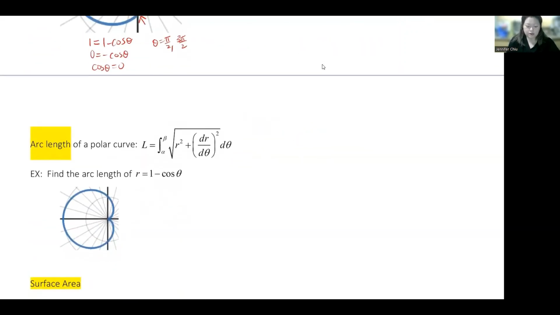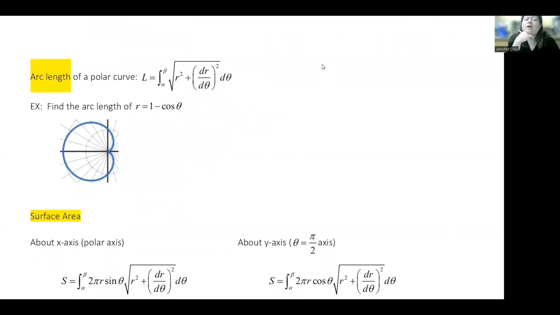The next one here is the arc length of this. Arc length in rectangular coordinates is the integral of the square root of 1 plus the derivative squared. So it's kind of similar. I still have my derivative squared here. The 1 gets replaced by r squared, I'm assuming because my r is changing. But again, I'm not going to claim that I know 100% what is going on here, so you're welcome to look up proofs of how this works. Okay. Same thing as before. If I'm looking for the arc length of this entire cardioid, I don't have to. I can look for half of it, I only want to look for this half, so I can just double my answer.